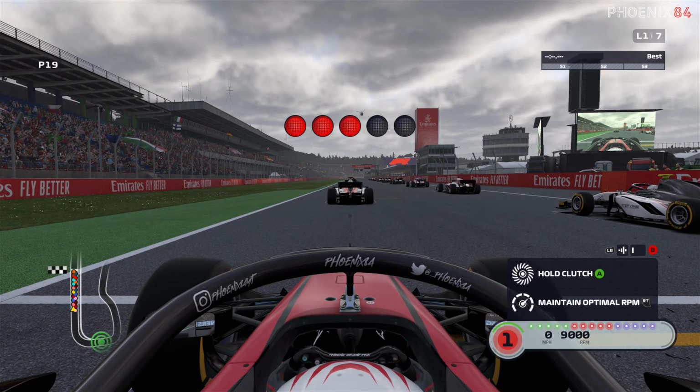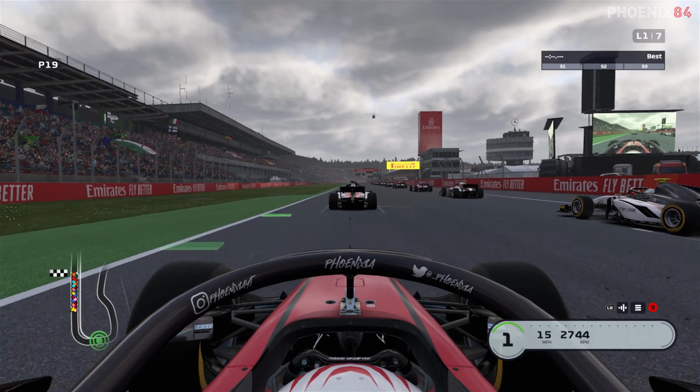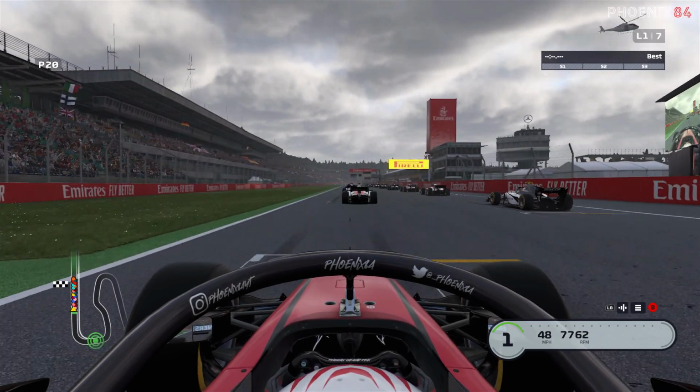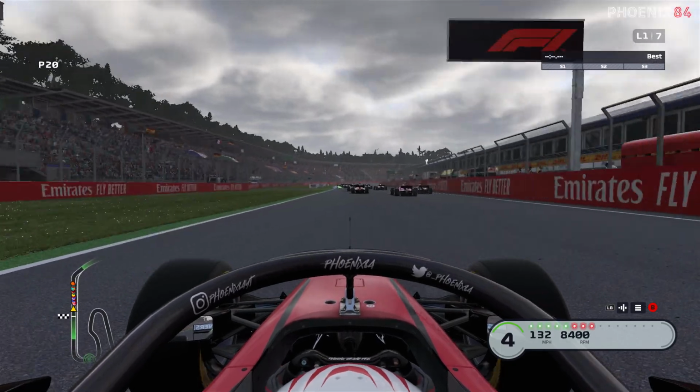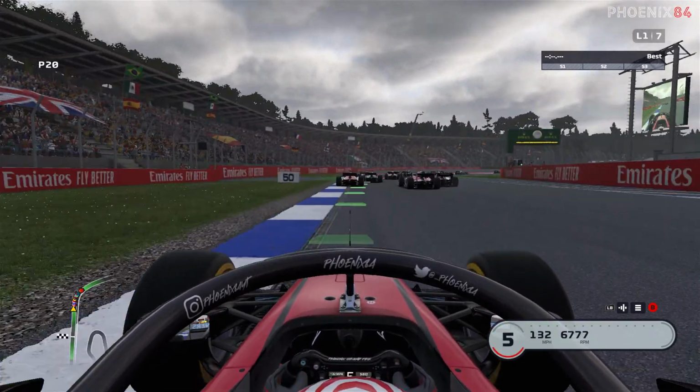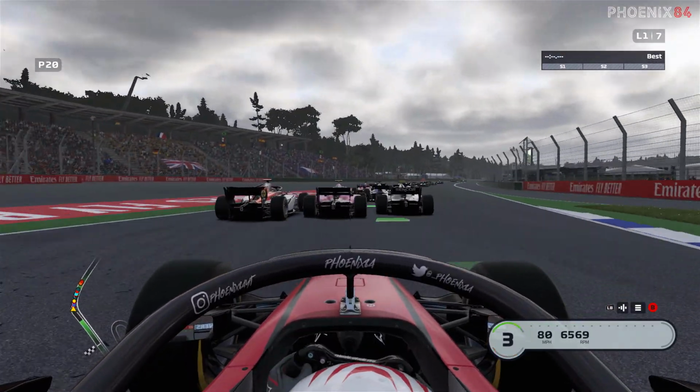Okay, it's time to see what we can do. We've got 7 laps and we need to make up 11 places. I don't think we're going to be able to do this, but lights out, away we go. We've had an atrocious start as usual. As we go into turn 1, can we get it out of the way?